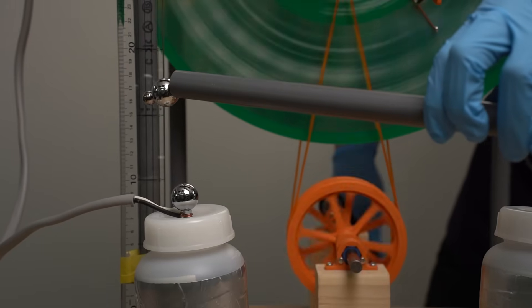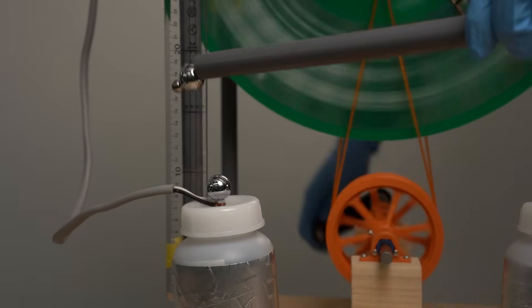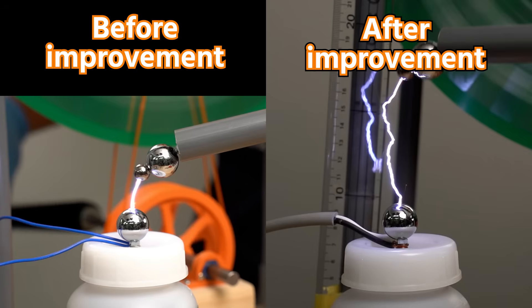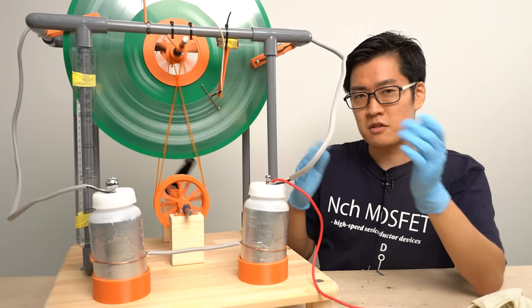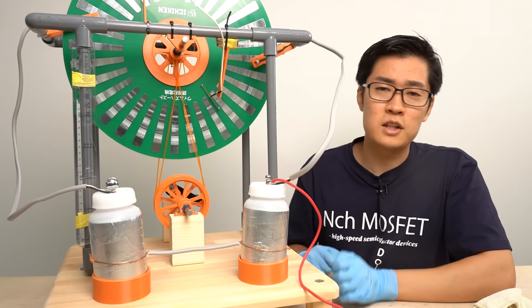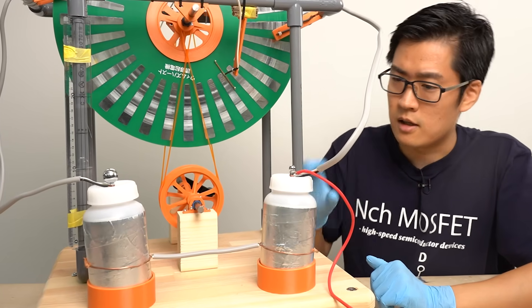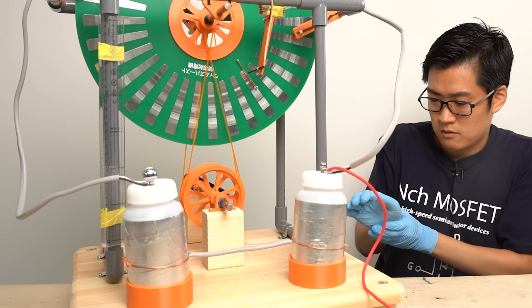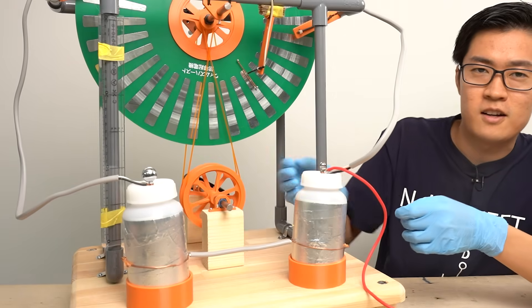I filmed the discharge in slow motion. I compared the discharge before and after the improvement. Before the improvement, it was 2-3 centimeters. After the improvement, the discharge distance has significantly increased to about 8 centimeters. Let's see how long the discharge distance has become after the improvement. The discharge distance became around 5-10 centimeters. As the voltage is quite high, I won't be performing dangerous experiments this time. Once this device discharges, the charge will be completely depleted, so you have to apply a charge imbalance to the disk again. It's quite a hassle. I wonder. There's no charge imbalance, but residual charge was still in here. I got zapped pretty badly. Please be careful.